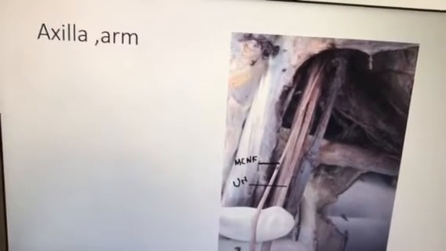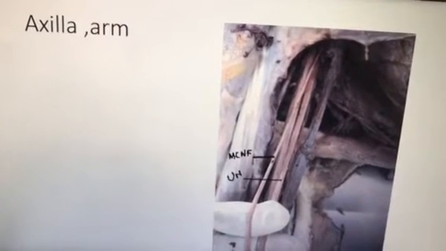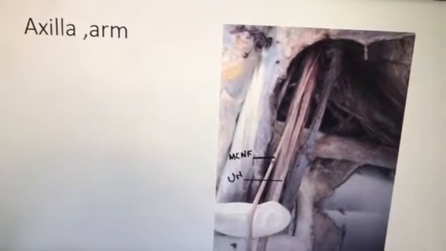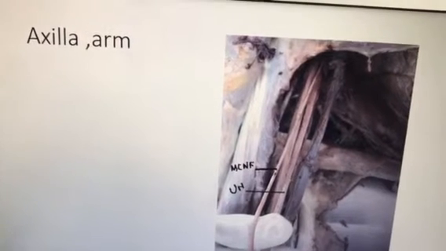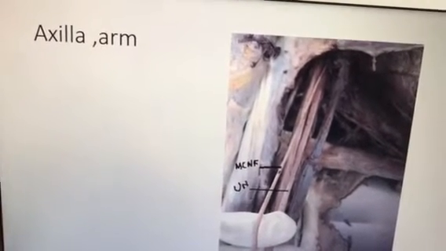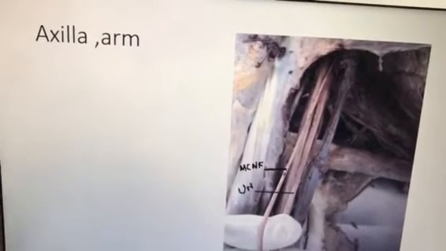So commencement, everybody knows, the ulnar nerve commences from which part of the brachial plexus? It's from the medial part of the brachial plexus. That is the first side heading. The second side heading is the course, in the sense where all it goes. So number 1, it goes in the axilla, number 2 in the arm, third in the forearm, and fourth in the palm. Okay, so we'll see one by one.